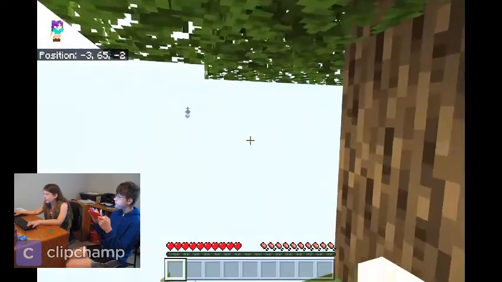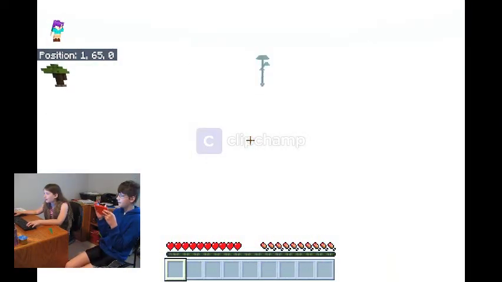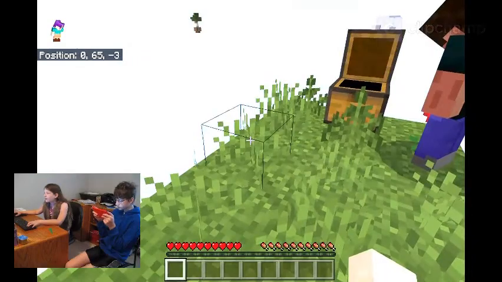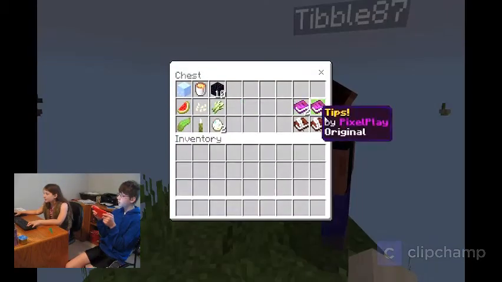Okay? Which island should we head to first? I'm thinking the island with the beehive. No, the island with that giant tree. I think we should start collecting stuff on this island. Yeah, and then we'll build to that island and then build to that island. Yeah. We have a whole bunch of stuff.